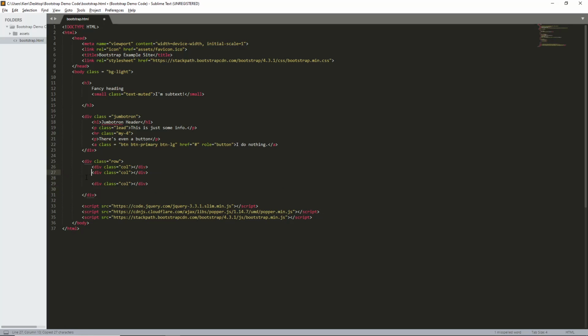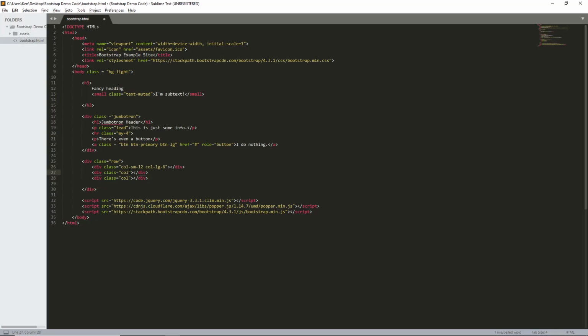And something we can do here is this actually is how we work with responsiveness. We can set the column width to be different based on the viewport size. So right here, we're going to set the column width on a small device to be 12 for this first column, and then on a large device to be 6. So these are the corresponding classes.